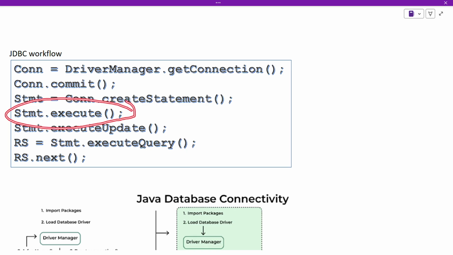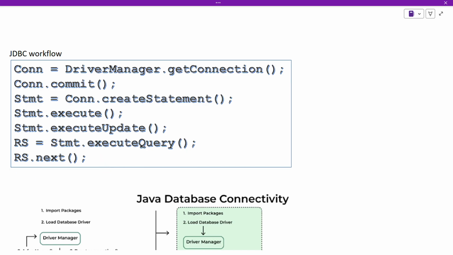When you execute the statement, normally we have three syntaxes: execute, execute update, and execute query. If you're trying to select some values from the database, then you would obviously get a result set in this case, right? So you need to manage it in a different way, so we have a different syntax for it. We use a method called execute query, and inside the method we are only supposed to pass select statements, and it is going to give you a result set. And using result set dot next, we can iterate over the result set.